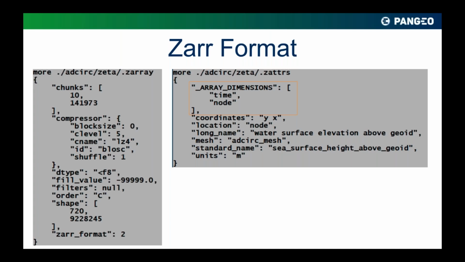this is stored on local disk. There's a .zarray and a .zattrs. The .zarray is just the metadata for the array, and it tells you what kind of compression was used, what the shape is, and what the chunk size is. And then over on the right is what I would think of as the NetCDF metadata, the simple metadata, in this case variable metadata. It contains things you'll notice from CF, like coordinates and units. But it also contains this array dimensions attribute, which is there for NetCDF.